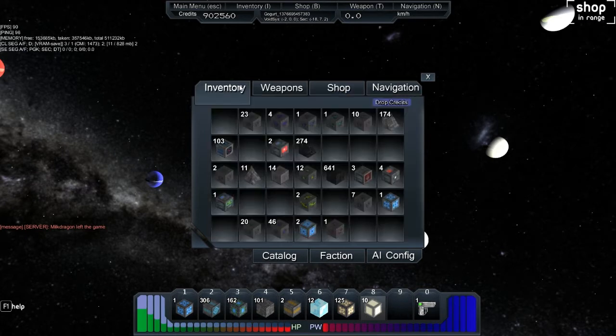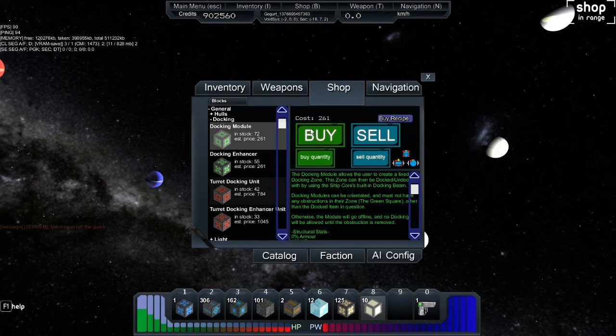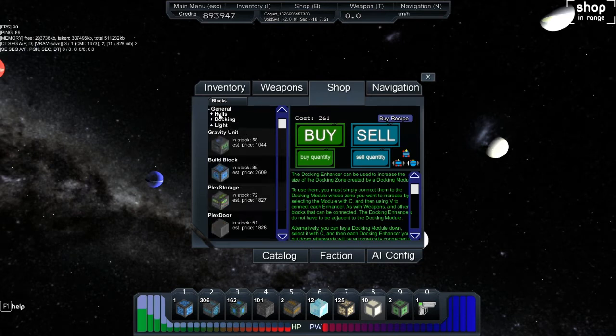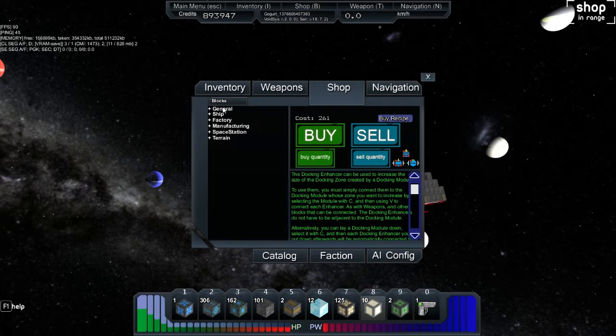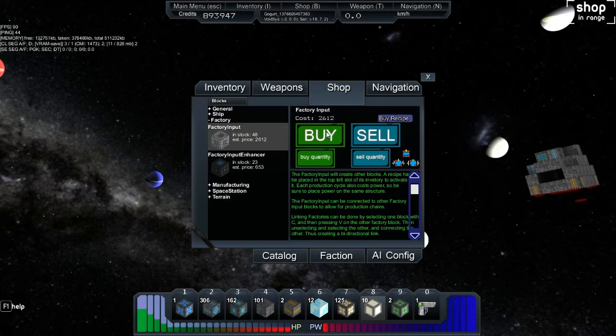Docking. Do I have a docking module? No. So I'll buy a docking module. Actually, we're going to need two docking modules. Okay. And then docking enhancers, because docking modules can only take so much ship. So you need enhancers. And then we're going to get a factory input so we can actually make stuff.